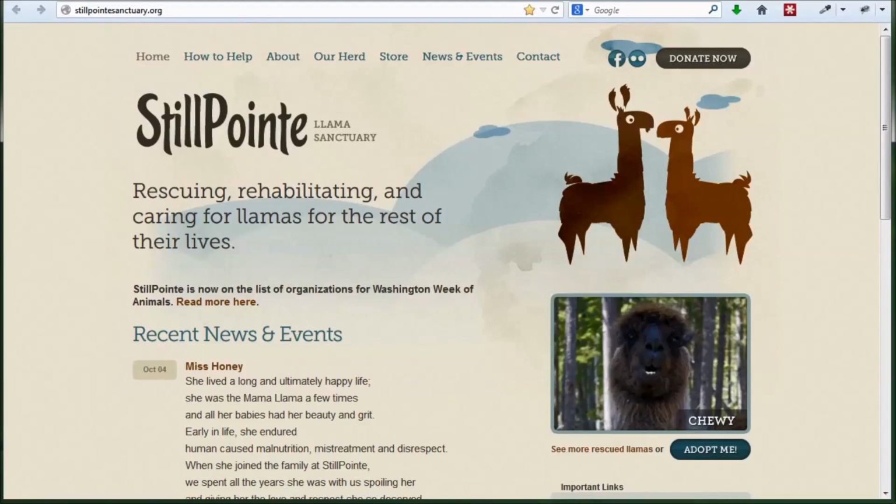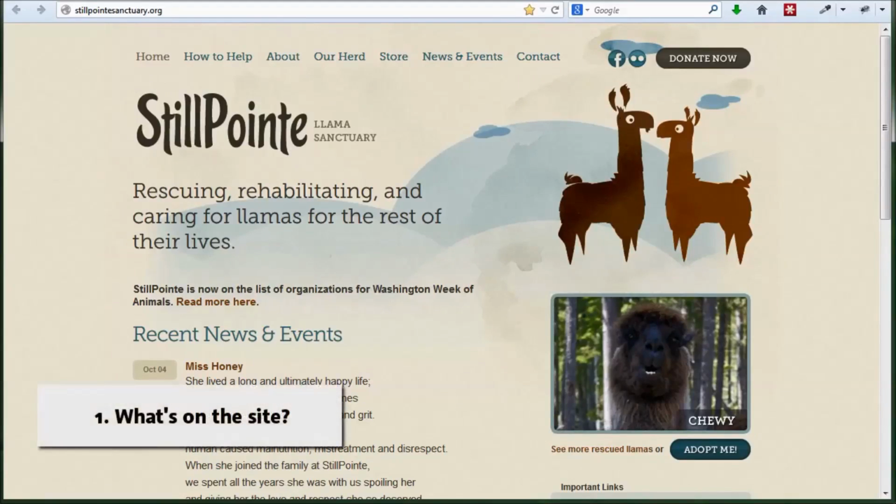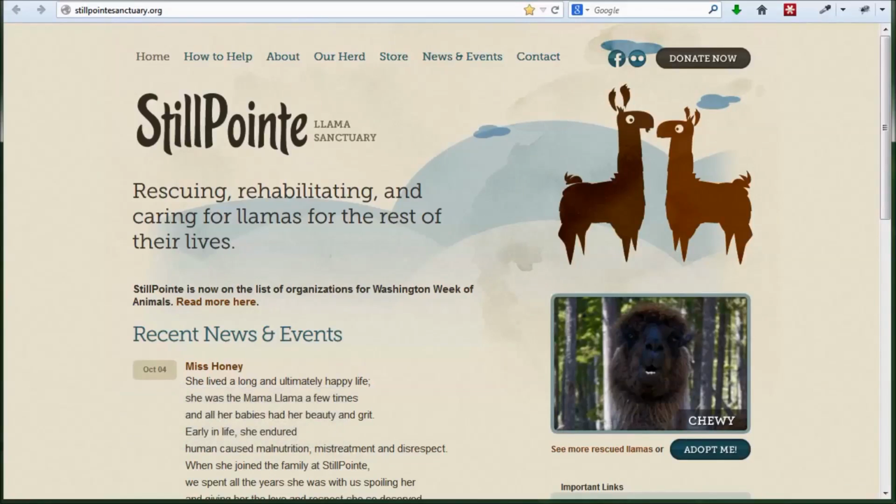So when we're talking about setting up a site, we've got 3 big questions. One is the content of the site. What's it going to look like and what's it going to have on it? This is an example of a website that's built on WordPress. The site could look like this, or it could look very different. WordPress doesn't dictate a lot about how the site is structured, but one of the most important things obviously is what we are going to say and what it's going to look like.